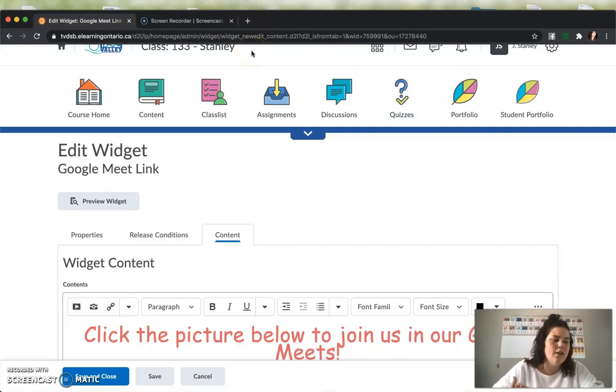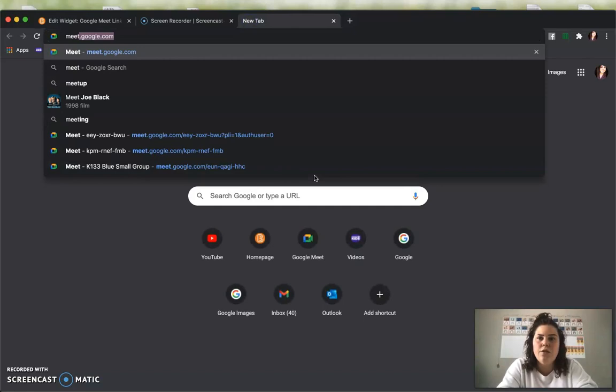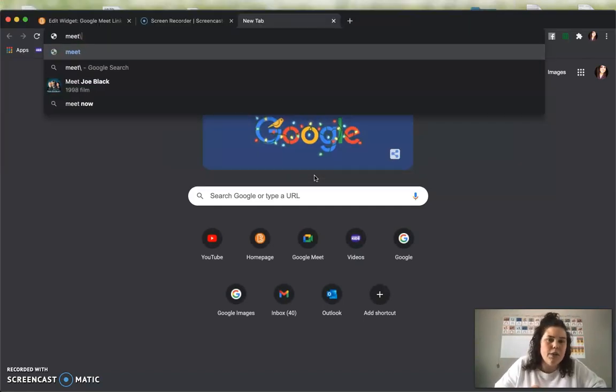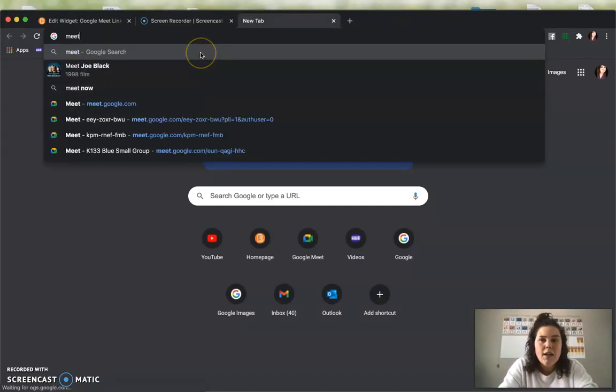We go to calendar.google.com. We created an invitation to a meeting and added a Google Meet code to that invitation, emailed it out to all parents. From there, parents were able to add it into their students' iPad calendar.